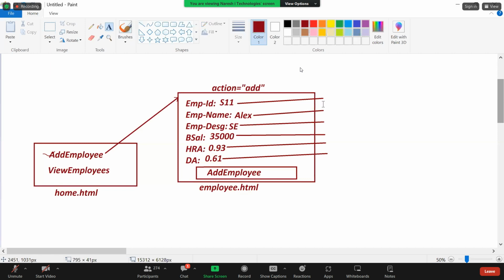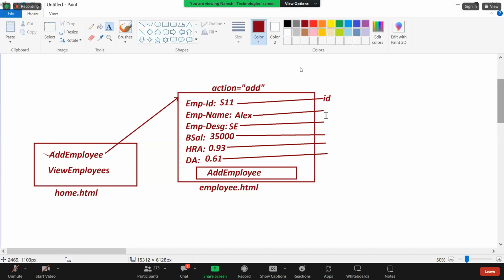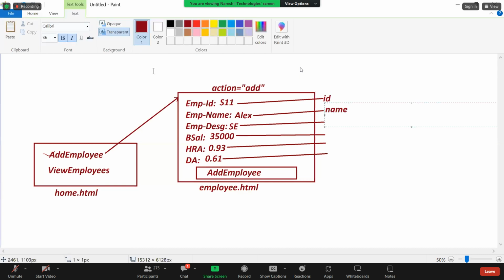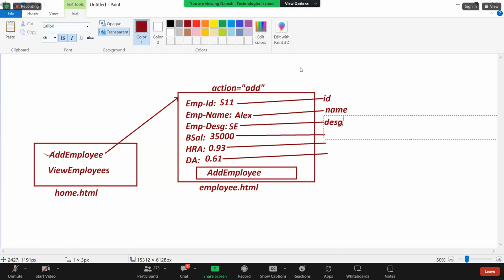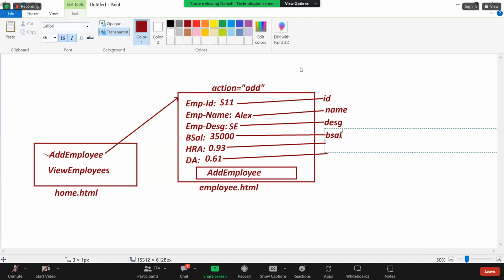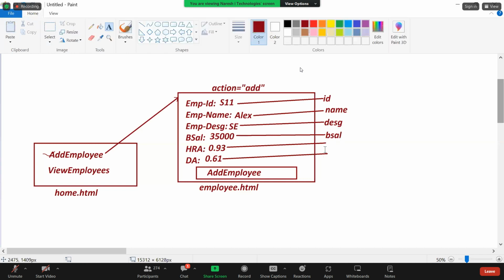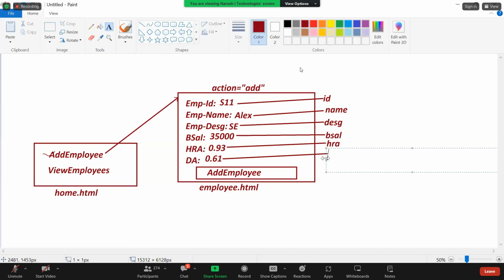So here ID, here name, here designation, here basic salary. These are the names given in your HTML form. Here HRA, here DA.